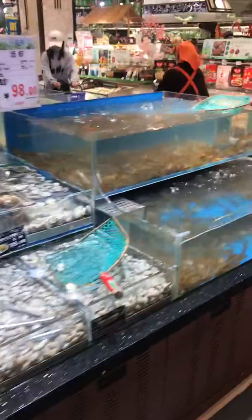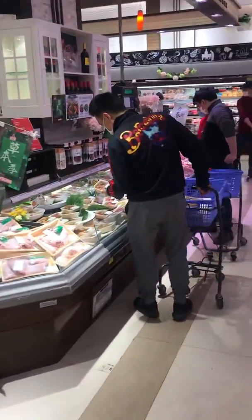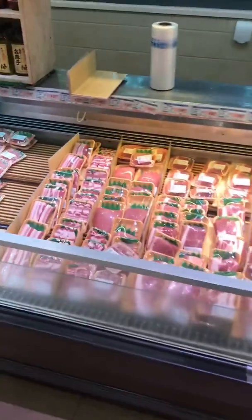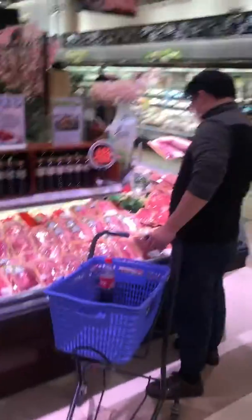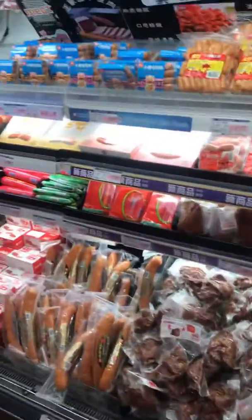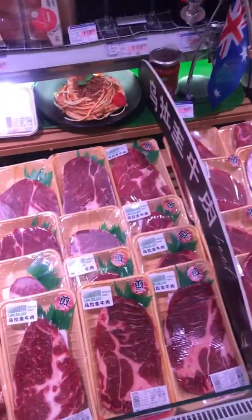So most supermarkets look like this. Here most of the meats are wrapped up separately in plastic — that's more like the Japanese way. But even in the regular supermarkets they're separated, and everything's clean. You don't have to worry — we got meats and sausages and things. Here's some meat, this expensive steak, like fifty-eight, forty-eight yuan.